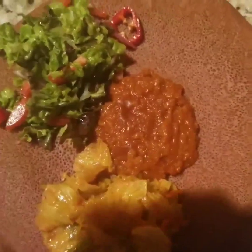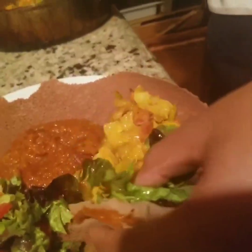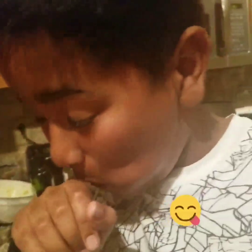And here is how you grab the food with the injera and eat it like this. This is Yonata showing you how to eat it. But I'm arif now. What does that mean, but I'm arif? So good.